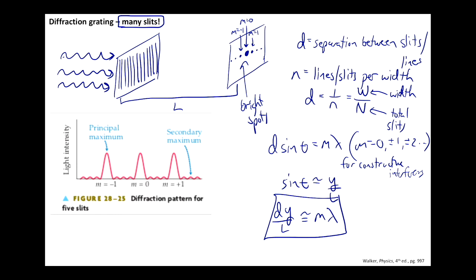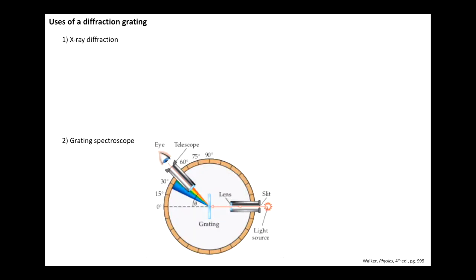It's not going to be enough time to do the example, but it is going to be enough time for me to describe why in the world you might want to use a diffraction grating. So first of all, maybe you've heard of X-ray diffraction. Anybody done X-ray diffraction? Your hand went down fast. Why so fast? X-ray diffraction allows us to do something like determine the structure of, for the most part, solids.